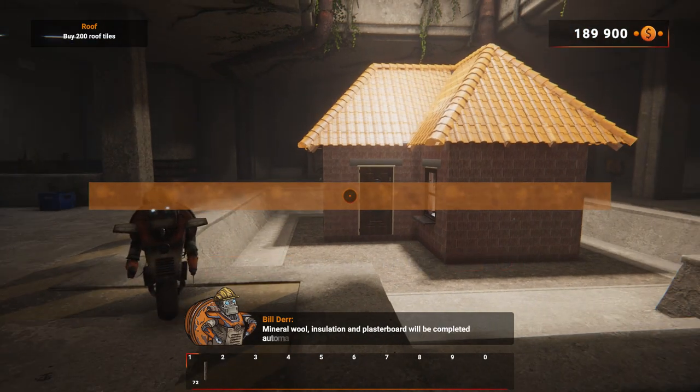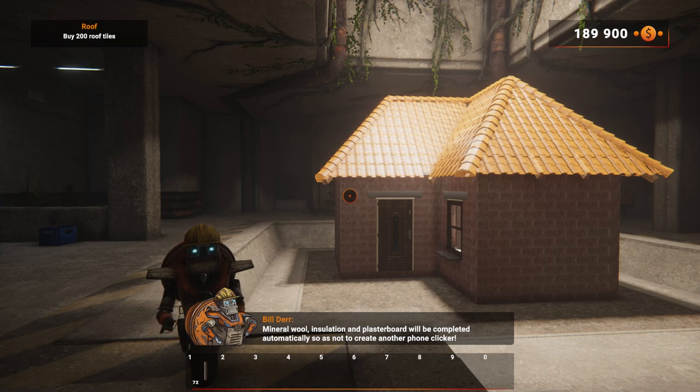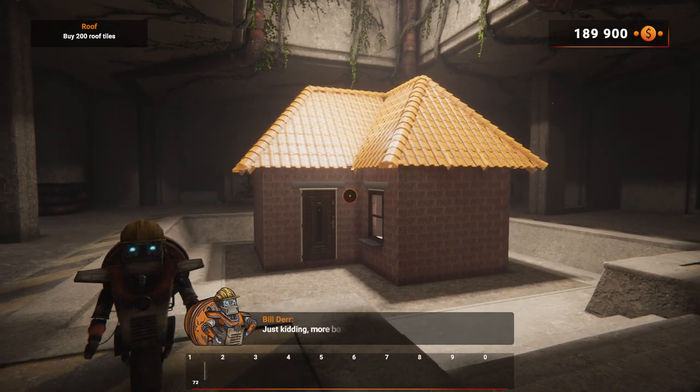In general, wool, insulation, and plasterboard will be completed automatically so as not to create another phone clicker. We highly respect your time. Just kidding! More bearing walls!